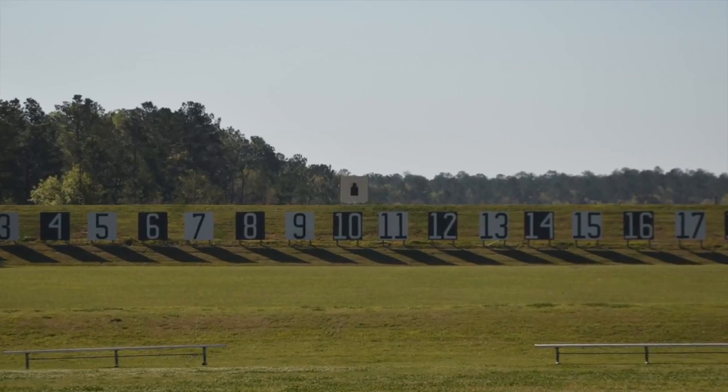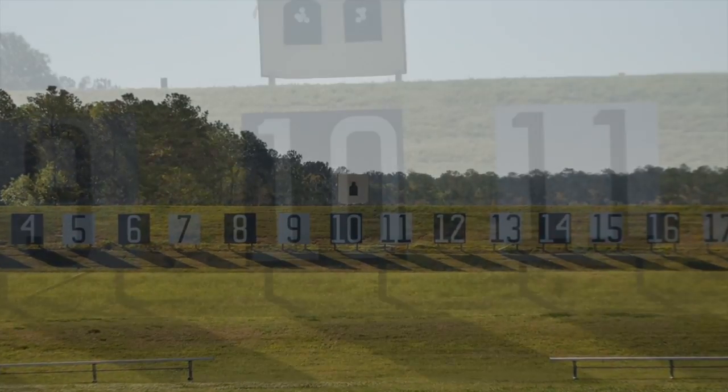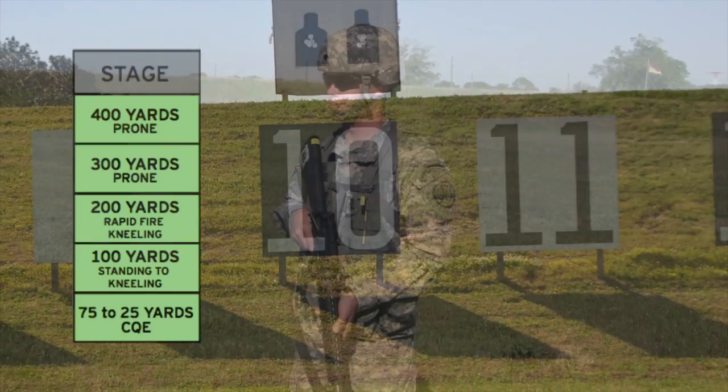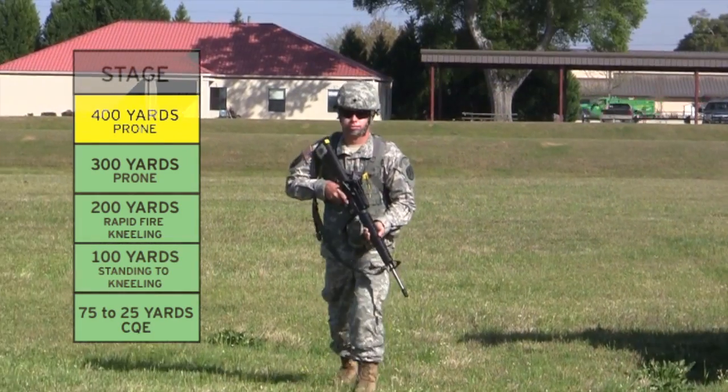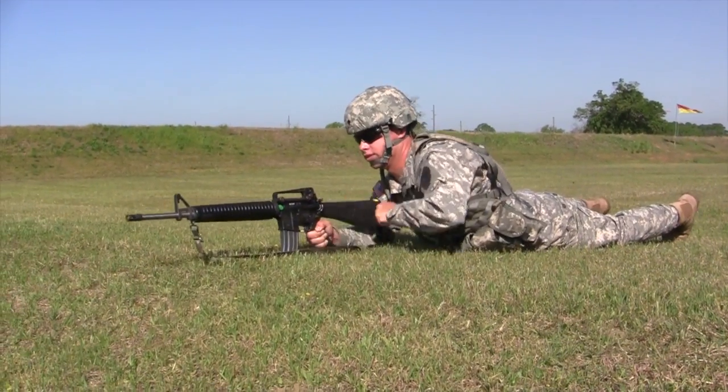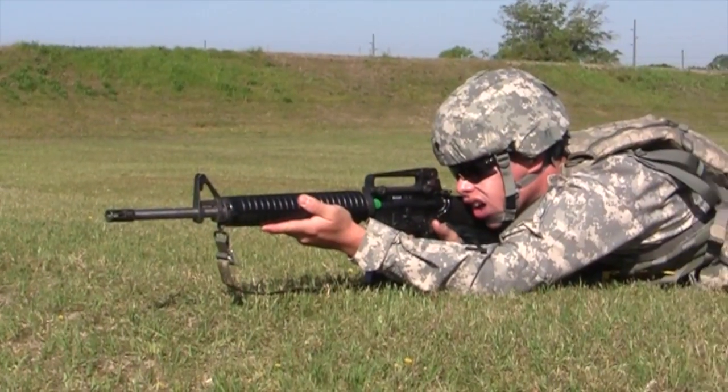This match will have the soldier engage various targets with their rifle at multiple distances and positions to complete the course of fire. The course of fire begins with the 400-yard prone, shooting 1 magazine of 10 rounds in a time limit of 2 minutes.